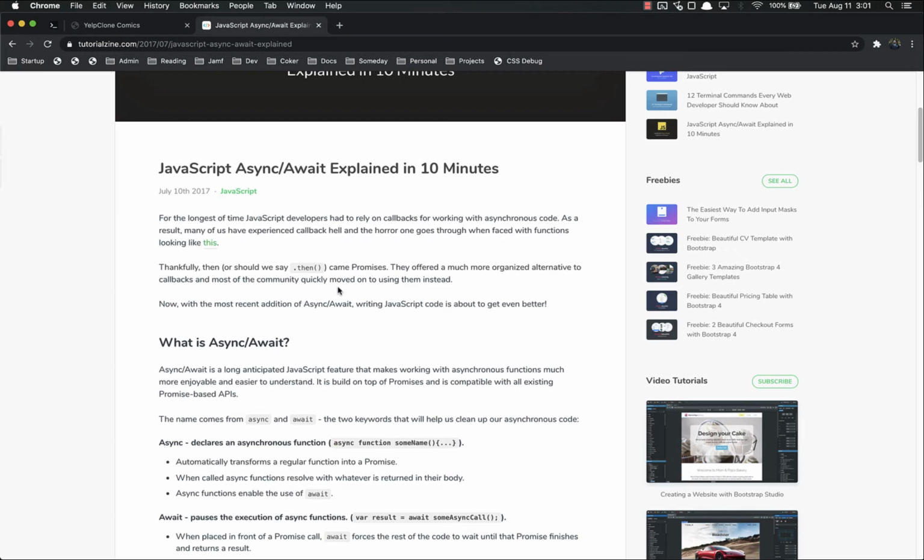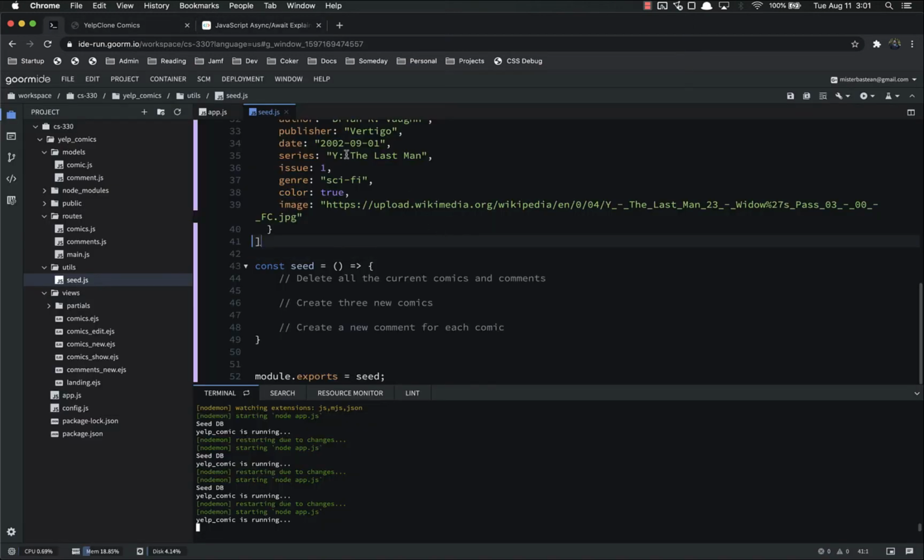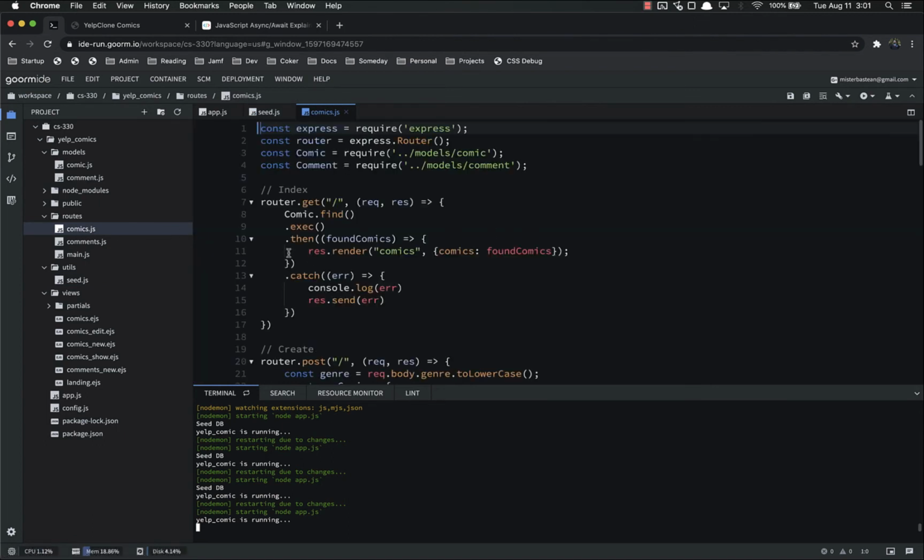This can cause problems in our code. For example, inside of comics, we're using .thens, but let's say that we wanted to find a comic, and because this runs asynchronously, then render a page based on the found comic. But what if we tried to render that page before our comic promise came back, before it resolved?